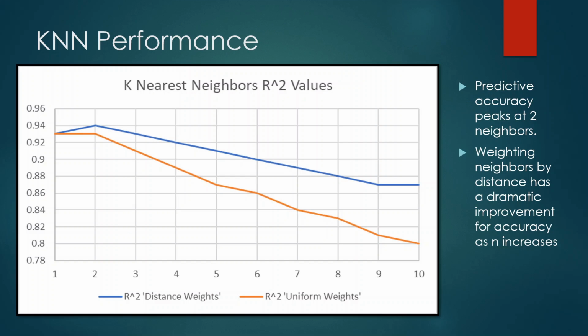In terms of finding that model, it did search through several other parameters. It turns out that 2 neighbors provided the best R-squared value. Overall, uniform weights did not do as well as distance weights, which makes sense. If you expect the values in the model to have meaningful input, weighting them by the ones that are most similar should provide better accuracy.